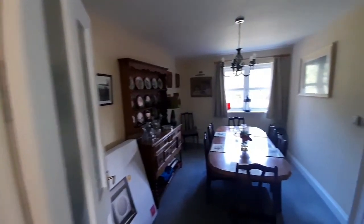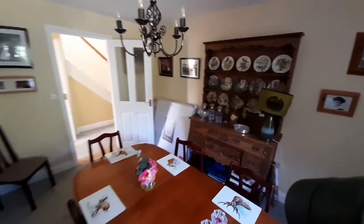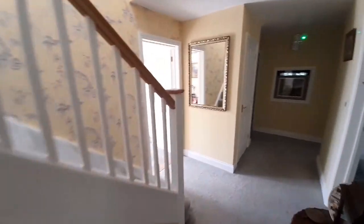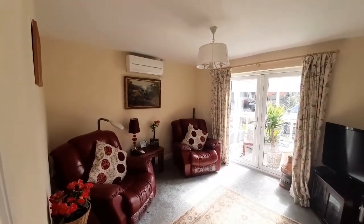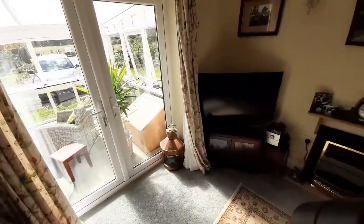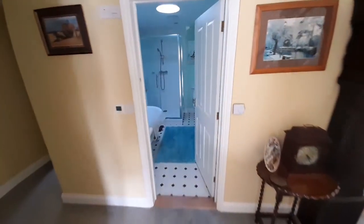The dining room — you can get access from the kitchen or from the hallway. I've come back out into the hallway as it's an easier way of viewing it. The next room we come to is a smaller sitting room — a TV room, sort of a snug, with an air conditioning unit in there. It's one of those deceptive properties. I'm often trying to avoid using the overused expression of 'deceptively spacious,' but actually it does sum up this property quite well.